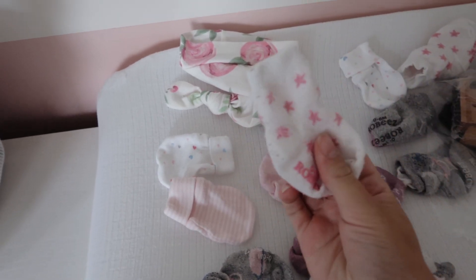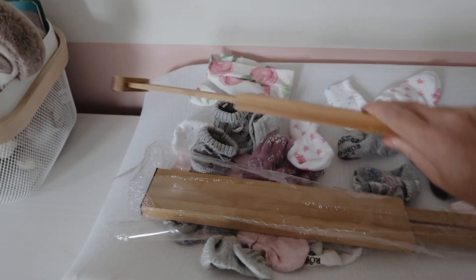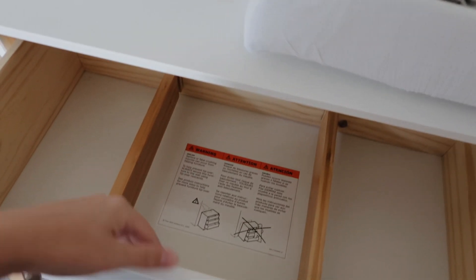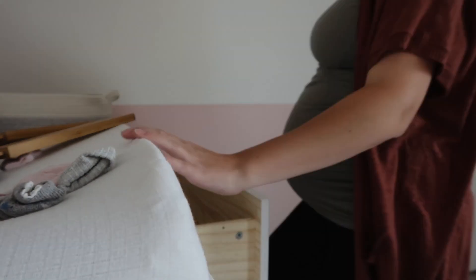I'm going to get started while one other load is in the dryer. Look at all these tiny little baby socks — these just melt my heart into a puddle. I wanted to show you what I picked up off Amazon: these bamboo drawer dividers. I've already put some in the first drawer. They're pressure-mounted and they just go in like this to divide your drawers. In Nova's nursery I used canvas cubes from IKEA, but I wanted to try this because I feel like I'm utilizing the whole drawer. I got two packs and I'm going to figure out which drawers to put them in to separate clothes, diapers, and blankets.